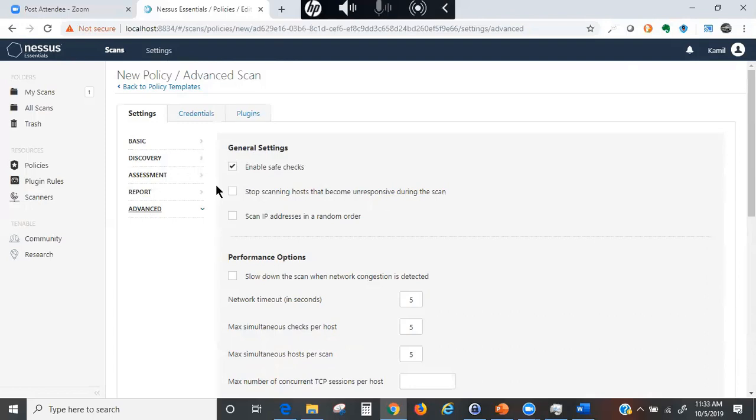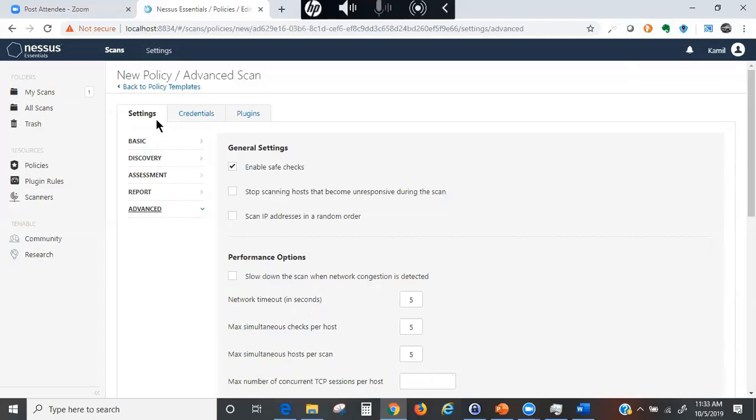Enable safe check. Especially those of us who have smart TVs connected to our network, and then we're going to run the scan, including our smart TV. Enable safe check before you start knocking down your TV. Please, enable safe check, because if the vulnerability scan sends a scan command to it, and then it's not reaching it, right?